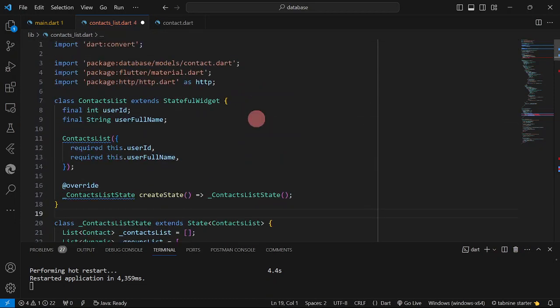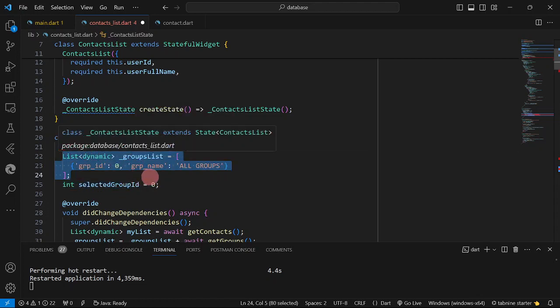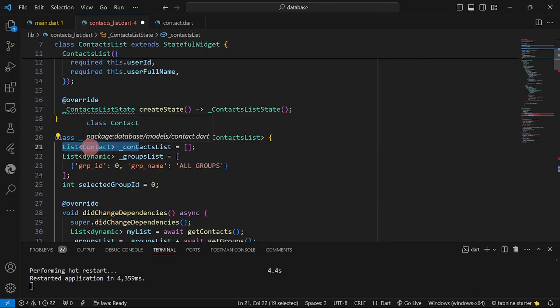By the way, I have already imported my contacts class. So we have here the list of contacts. I am not going to change this one here because this is for our group. What I have only changed is the list of contacts.